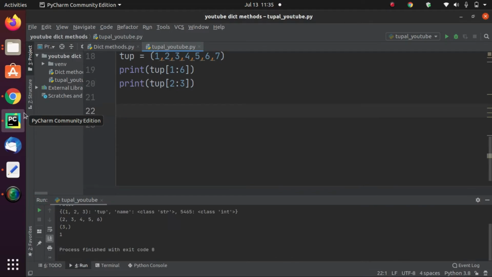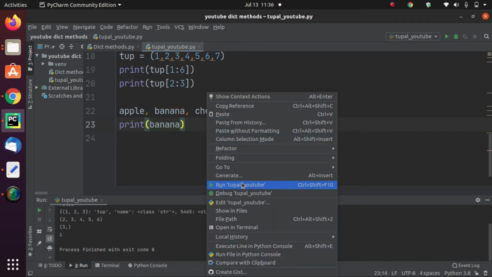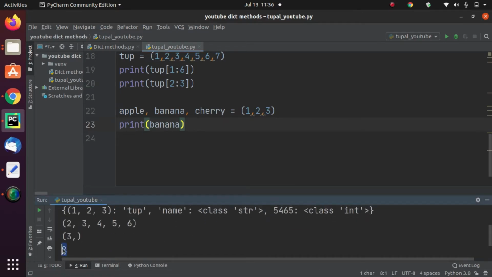We can do things like a list with the tuples. For example, I have these variables apple, banana and cherry, and I'm gonna assign them numbers, like for apple it is 1, for banana it is 2, and for cherry it's 3. And I want to print number 2, then I'm gonna type print banana. If I run this, then Python is going to say this is number 2, because we assigned banana to number 2.